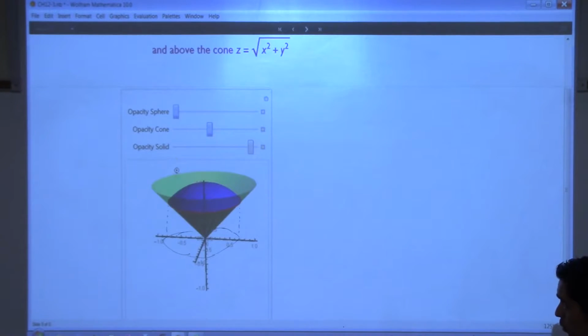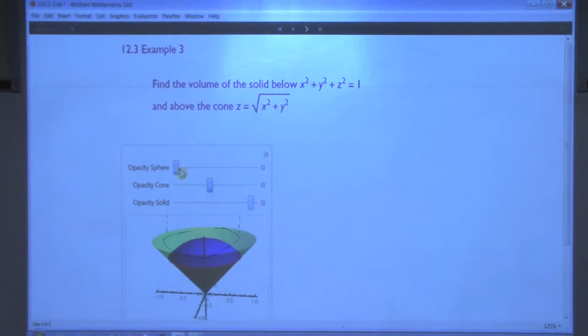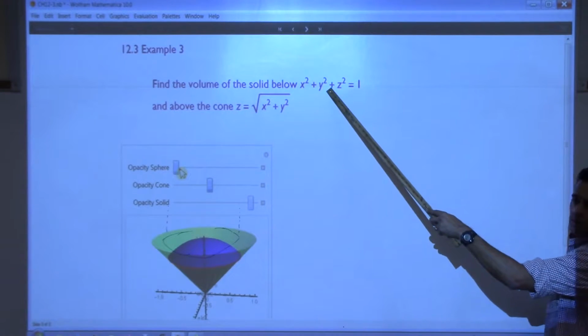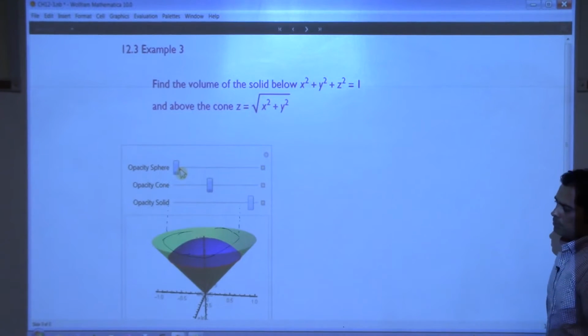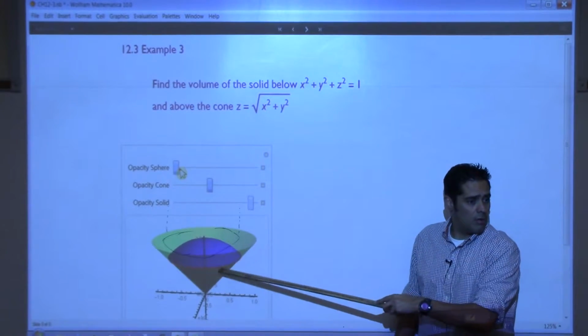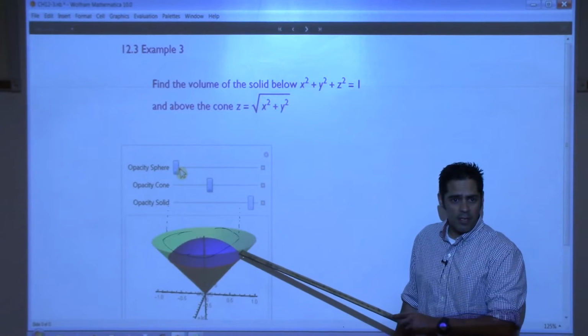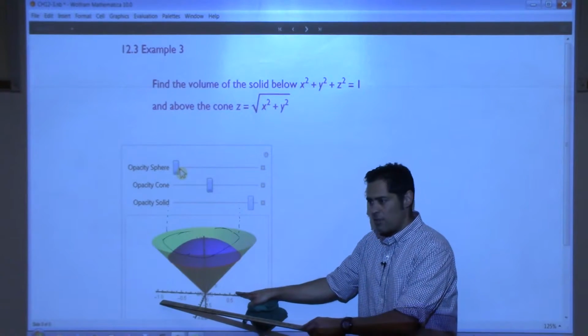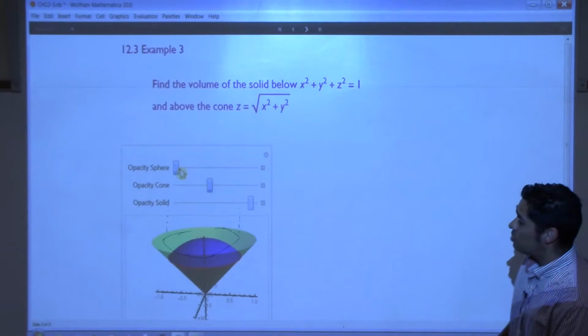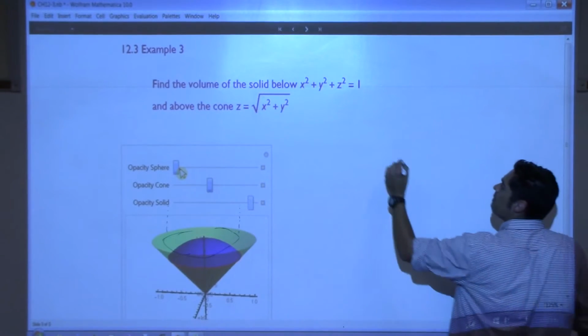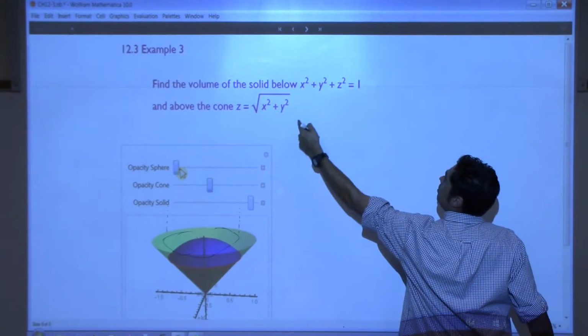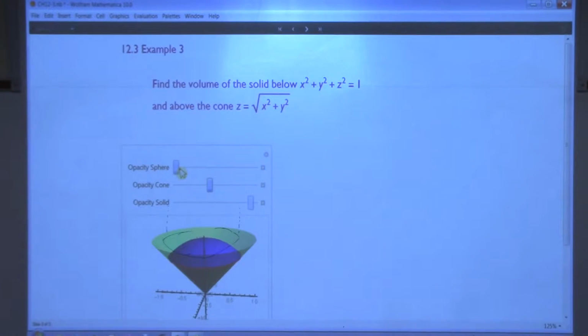I think we've talked about what the region is. How are you going to find it though? Is it the radius of the sphere? No, it's not. It's where the two hit each other. It's where the cone and the sphere hit each other, if you imagine taking that and just going straight down to the ground with it. So to start off, to get my region, I first need to find where these two intersect. How could you do that? How could you find where those two intersect?